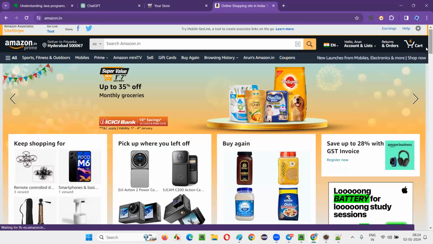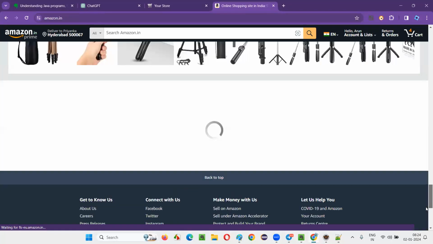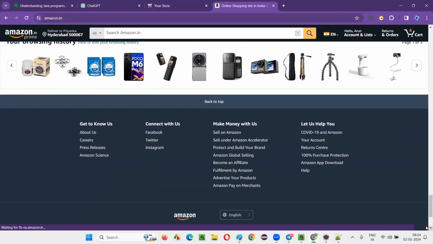Yes, sir. If you scroll down completely, now can you identify what is the footer here? That blue color part. Yes, this dark blue color part is the footer option. These are all footer options. Each and every option is a footer option here. Clear for you? Yes, sir, easily identifiable. Just observe one or two applications, it will be clear for you.